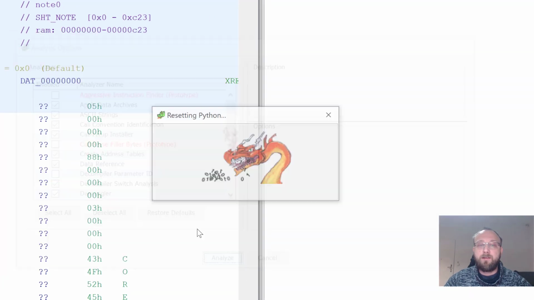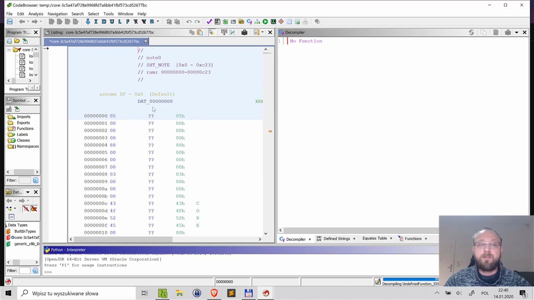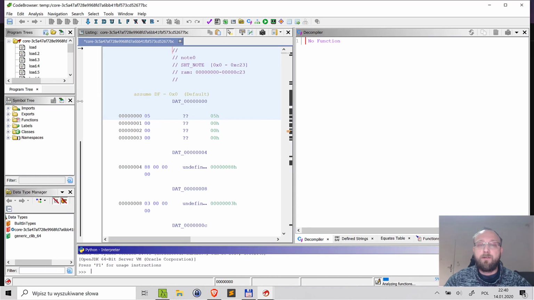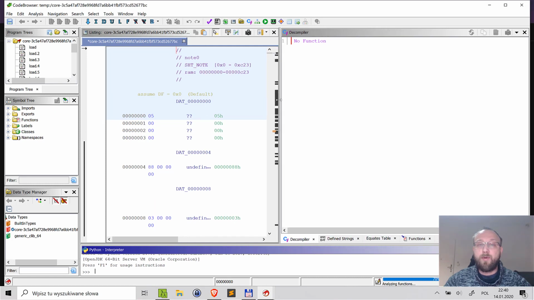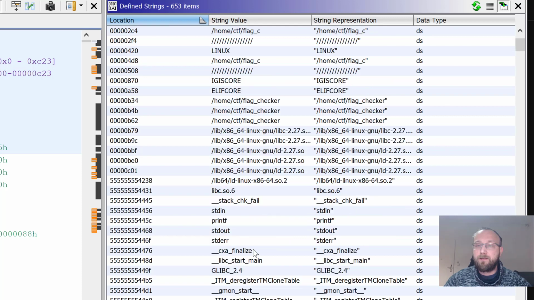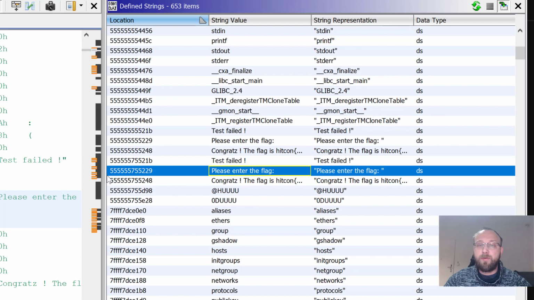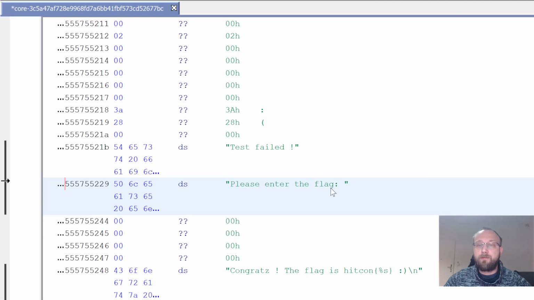Even though it's a core dump file, there are no proper headers as there would be in an ELF file, but there is some structure, and Ghidra can analyze the file and recognize some parts of it as code and some of it as data, and it's still being analyzed. But I guess we can already jump to strings, and we can see there are some strings: "Please enter the flag", "Congrats". But if we go to those strings, there is no reference, so we don't know where they're being referenced.